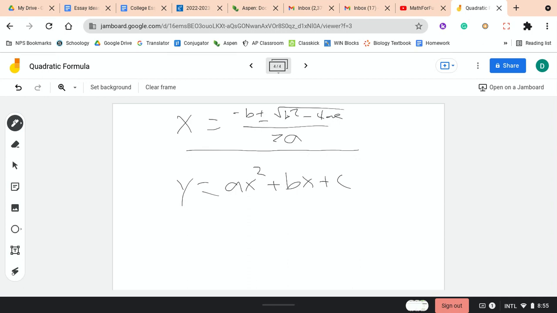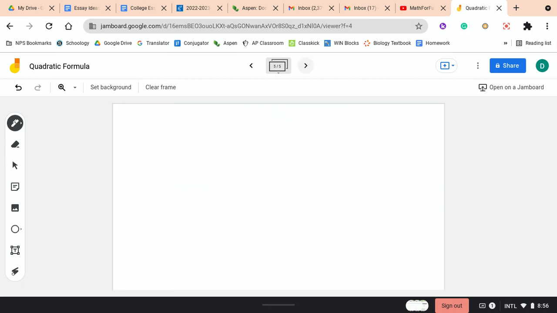All right. But where does it come from and why does it work? Because in freshman year, most of us were kind of just given the formula and told it works and told to use it. So we're probably all very familiar with using it and plugging in our values to find x-intercepts. But I'm curious if we know actually why it works and where it comes from. And if we don't, that's what we're going to try and accomplish today. We're going to try and understand why it works and where it comes from. And I'm going to start doing that right now.